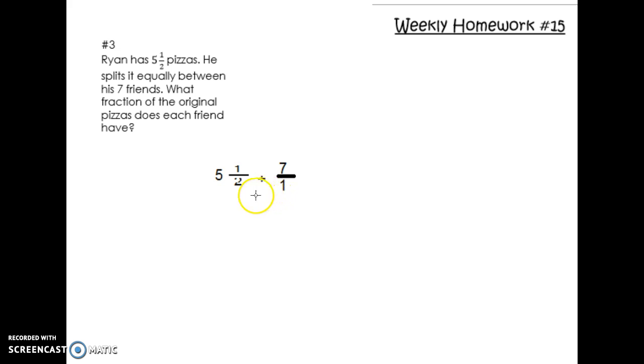And then how do we divide fractions? You have to keep, change, flip. First you need to turn this mixed number into an improper fraction. And how we do that is 5 times 2. See if I can draw an arrow here for you guys. So we're going to go here, and that's going to be times. And then whatever you get for here, you're going to add here. So 5 times 2 is 10, plus the 1 equals 11, right? And you keep your denominator the same. So it's still going to be over 2.